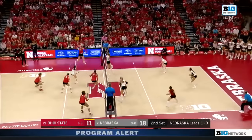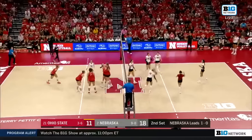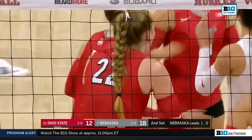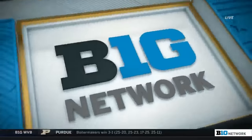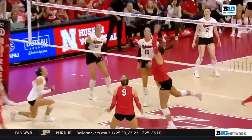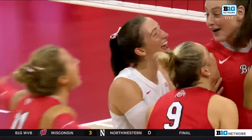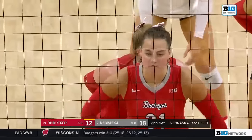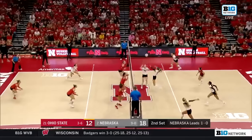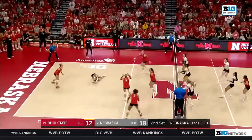Good up by Taylor in the back row. And then right into the block, but a great coverage by Ohio State. And Longdon inside delivers. Huge momentum play for Ohio State. That is so important in this match. When you're down as much as Ohio State is, they need these big momentum plays. Caitlin Hoffman getting it out of the block. Great coverage. Longdon not afraid to take another big rip inside. Boy, Caitlin Hoffman with the coverage there led to that point. Just fantastic. Jen Van Oldenburg has said she is a playmaker. She's fearless on defense, which is so important in the Big Ten.